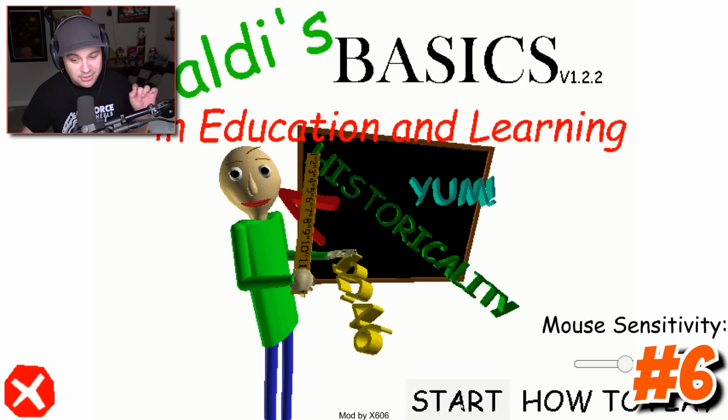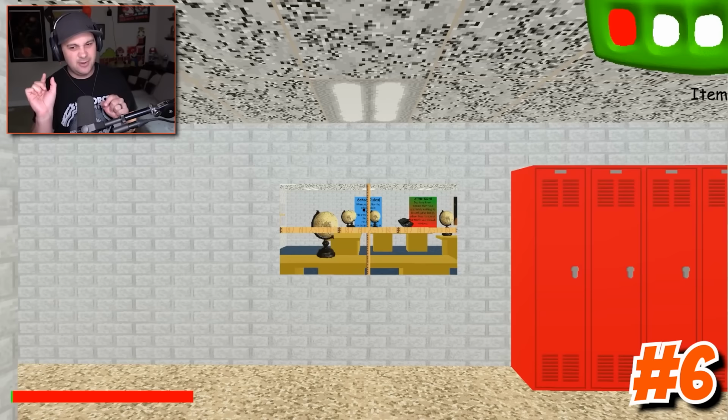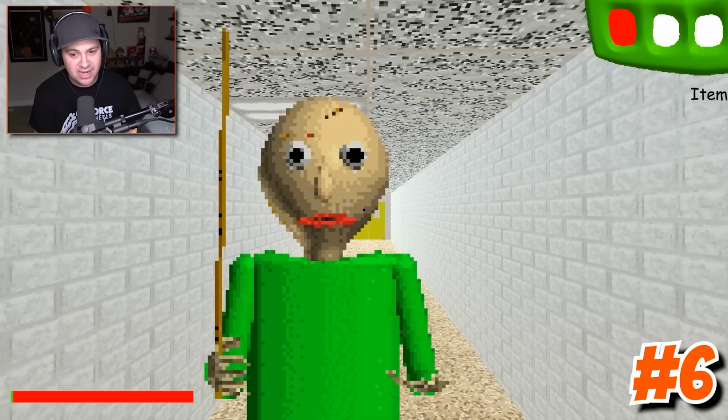Check this out, you guys. We're gonna start here. Things look a little bit different, right? Just a little bit. You might be wondering what the heck is going on. If I press space bar, prepare yourself. We're Baldi. We have become the Baldi. So we can look at ourselves. We can also move around.